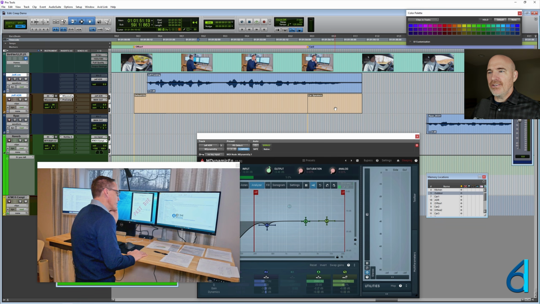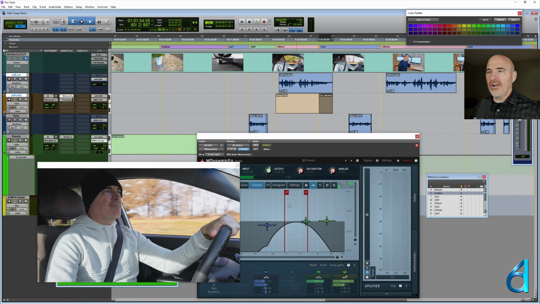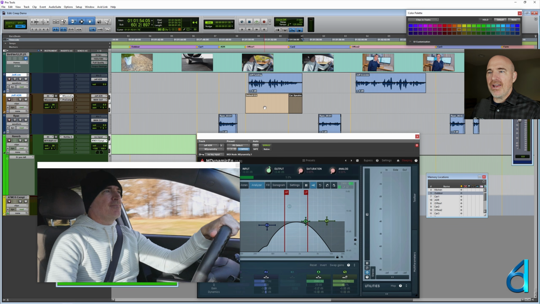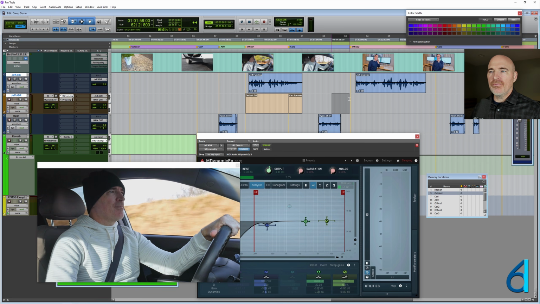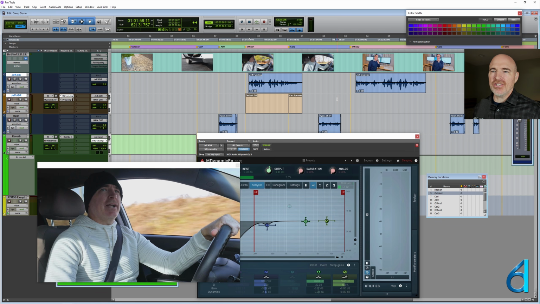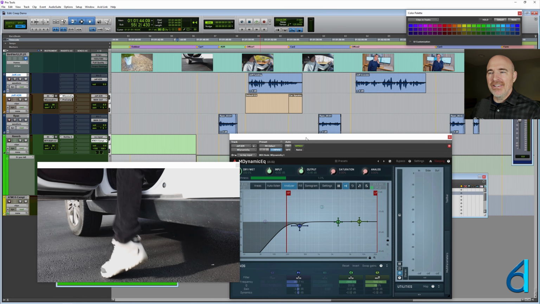So here is the default EQ. Here is his voice coming through the car speakers. So if I just route all of the dialogue there through an instrument track, then I can just set up clips to automate that EQ and the things that need to happen to his voice, right? Let's get one more clip down here for maybe a more specific phone conversation. If he and I are on the phone talking to each other, a more narrowed EQ, a little more high frequency filter going on there. And we've got just about everything that we need. From there on, we're just automating effects, reverbs, other things again.